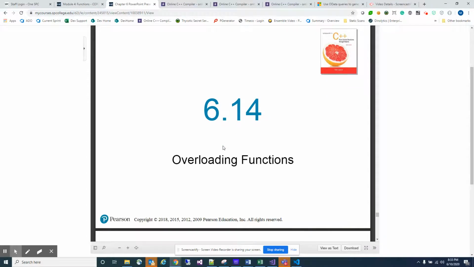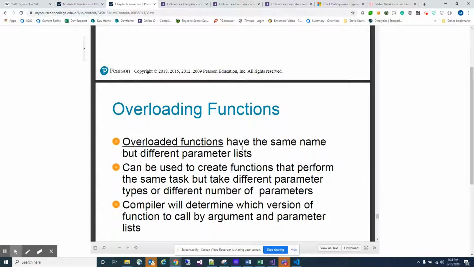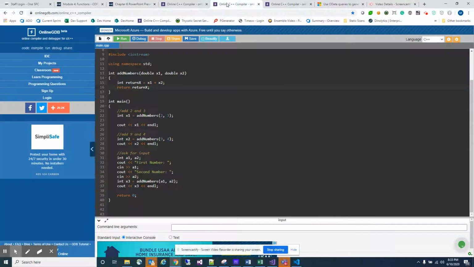All right. Overloading functions. Overloading functions have the same name but a different parameter list. So think about my add numbers here.